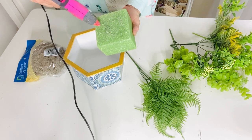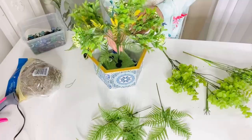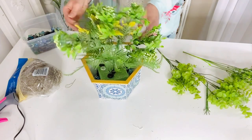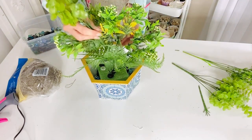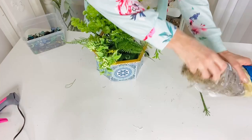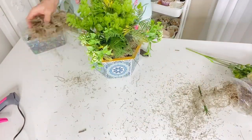And now I'm just going to take my little foam piece from Dollar Tree and create a pretty little arrangement. So I'm adding some greenery to the center, and then some of these little faux Dollar Tree fern greenery pieces, and I just cut those apart to give them a blooming appearance. I also added in some stones to this planter so the planter doesn't go flying off of my patio, or so it doesn't tip over or whatnot. It's good just to do that.